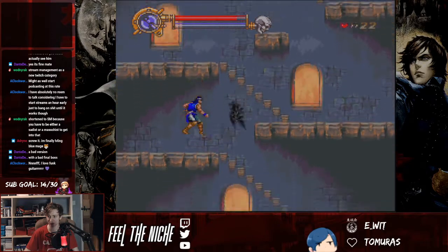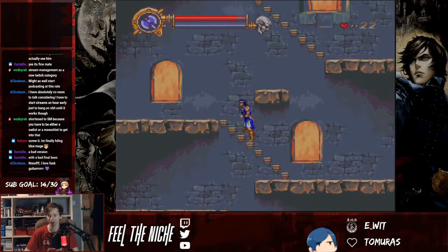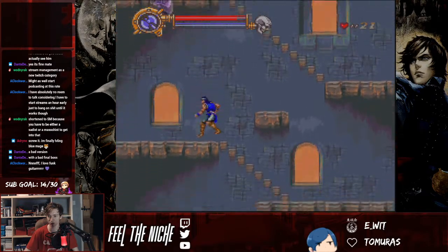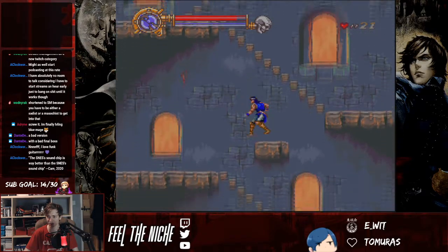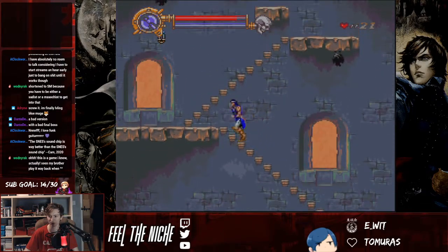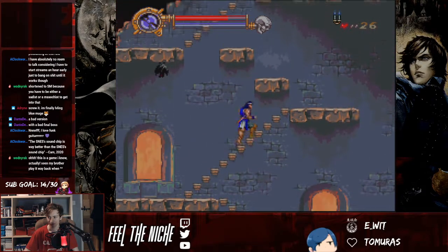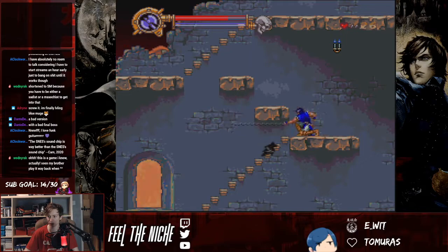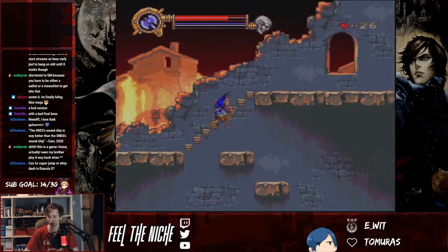And in terms of the SNES Rondo of Blood, this game has legit got a few things that they kept from Rondo of Blood. Richter can still do his backflip. Unfortunately, the extendo whip is no longer a feature, so you can't extend your range, which honestly is kind of lame. Not that I used it too much when I played, but it's still nice just to be able to go, oh shit, I can get some more range with this. Also, the Bible is unfortunately not a weapon you can use.